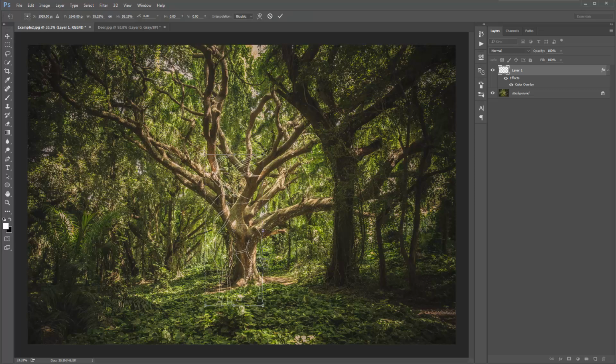I'm scaling it. Now I need to name this layer brush, otherwise the action won't work. Brush, that's that. So I'm just going to check my brush opacity, hit B, it's at 90%, I'll turn it to 100.